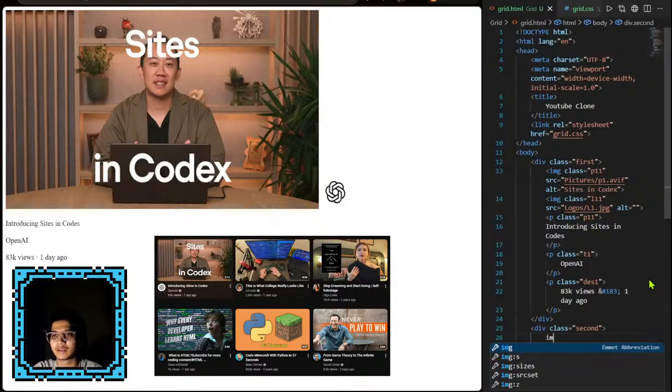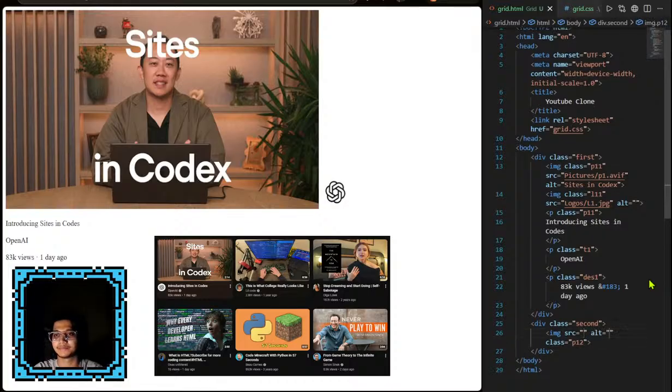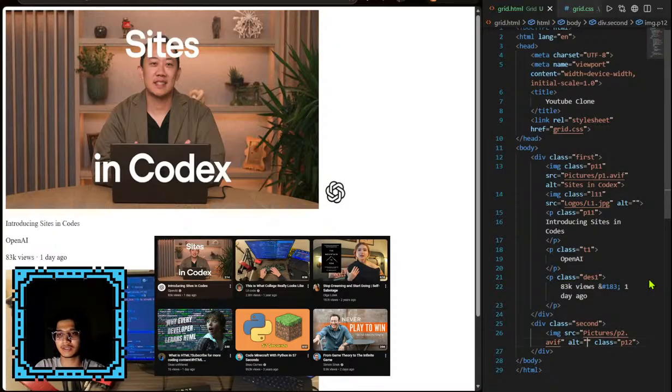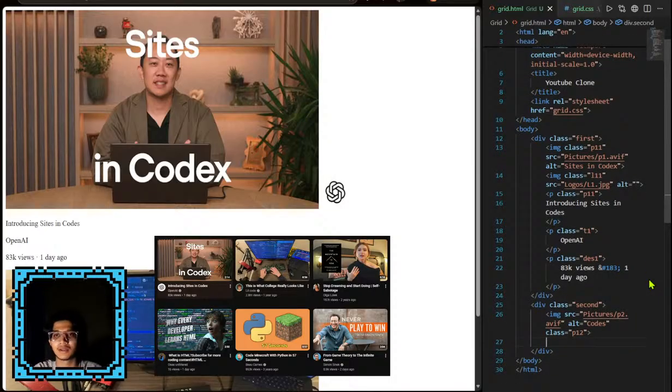Second div would be image dot p12. Then we have to go to pictures, then p2. I'm skipping the alt text for now. And then we have the l11 class, image dot l12.